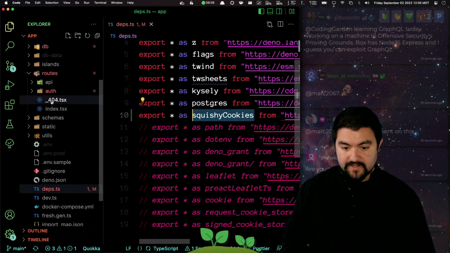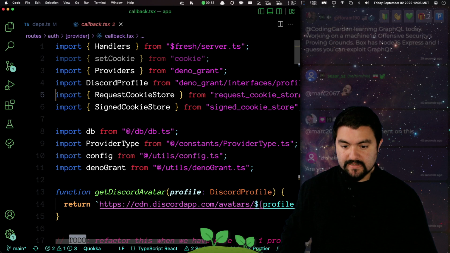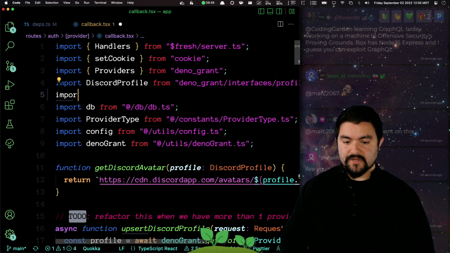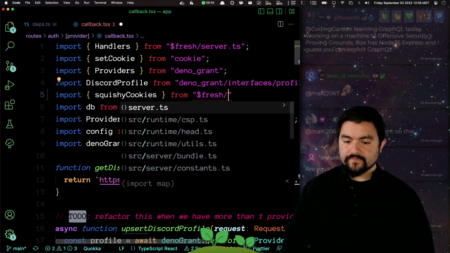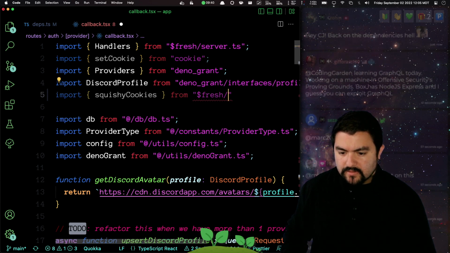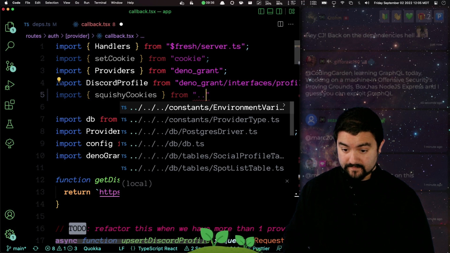And now over here in the auth callback, we will import this instead of request cookie store and signed cookie store. So I'm just going to import squishy cookies from, do I already have a deps import? I guess I don't. So squishy cookies from, go up.